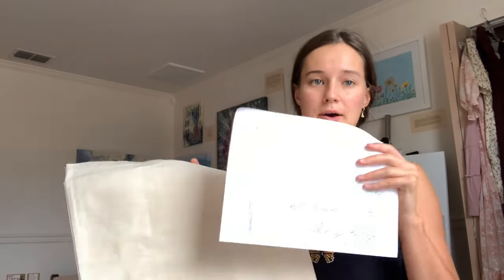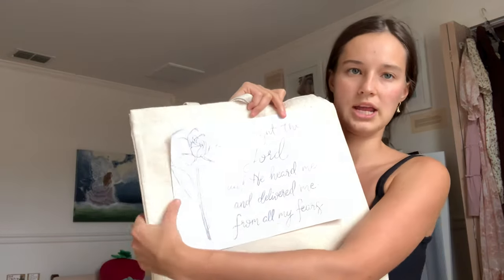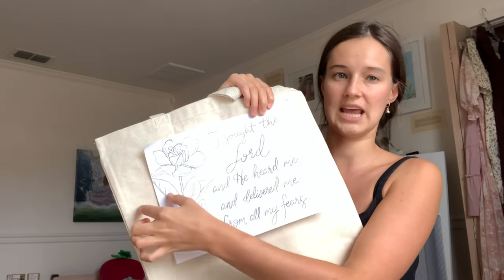So the next step is transferring the sketch onto the tote bag. This is the tricky part, and it's kind of difficult for me to explain. I already got the hang of it, so it's not as difficult. I'm going to take you through it and show you exactly how to do it, so you can see how it all goes. Basically, I'm going to first line it up on here like this, making sure it's exactly where I want it to be, making sure the distance is the same on both sides here.